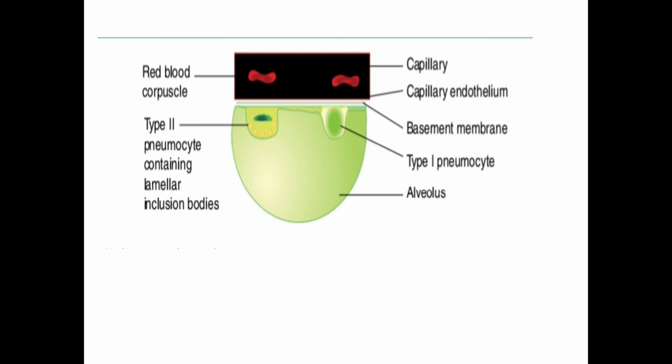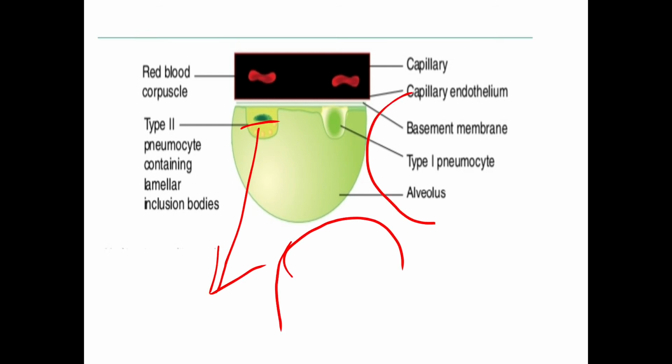So these lamellar bodies are also known as inclusion bodies. They have an important function in the alveoli. What is it? It secretes and stores the surfactants. This reduces the surface tension between the alveoli. When the alveoli are in a pulmonary lobe, there is a chance of surface tension, right? So this surface tension is reduced by the surfactant produced by the lamellar bodies or inclusion bodies within the type 2 pneumocyte.